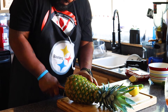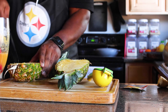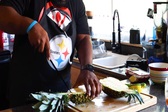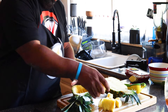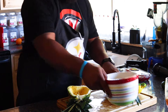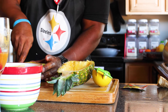I've got to multitask — my cauliflower is in the oven, so I'm going through these steps. Look how beautiful this pineapple is! The best way to gut it is to take your knife, go at a 45-degree angle, and just start cutting around it. Once you cut around the pineapple and loosen the sides, you're going to cut in the middle — horizontally and vertically — and then gently pull everything out. You don't want to cut too deep because you don't want any leakage or spillage. I'm juicing the rest of the pineapple and adding it to my orange juice. I'm taking a spoon and scraping the excess out to put into the bowl.